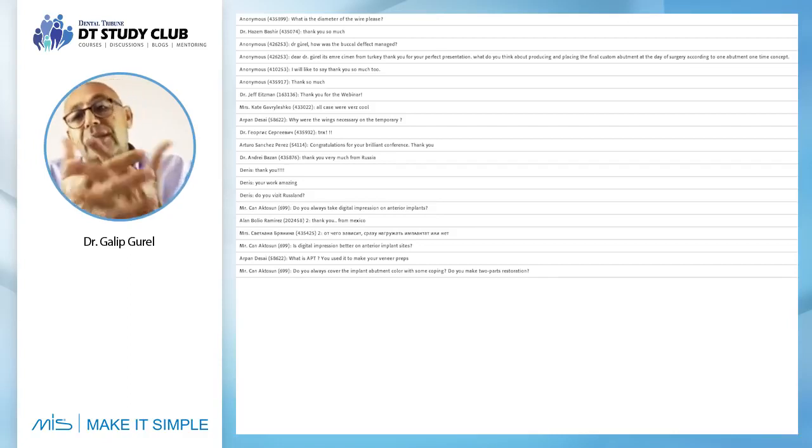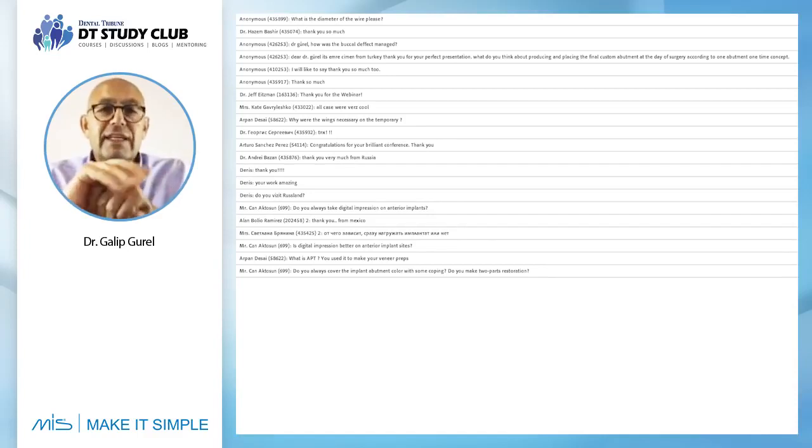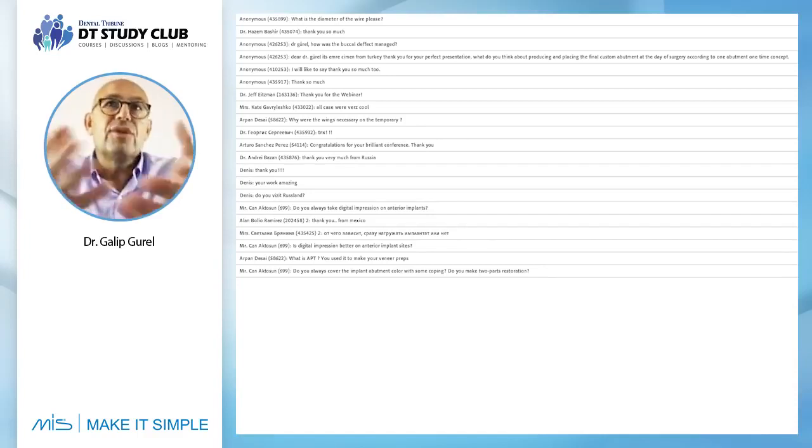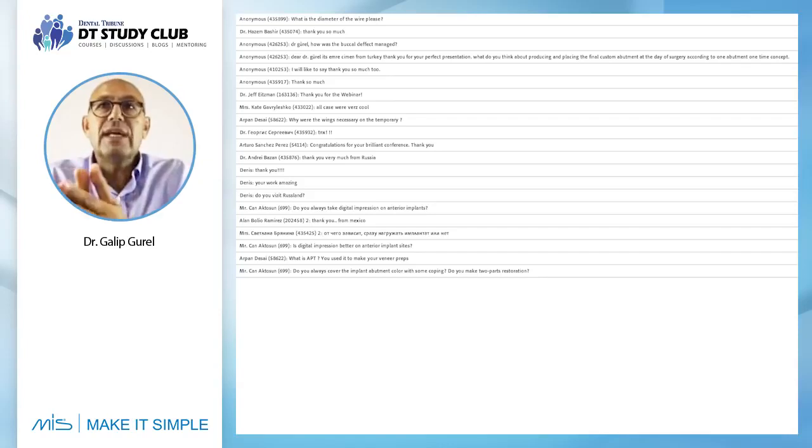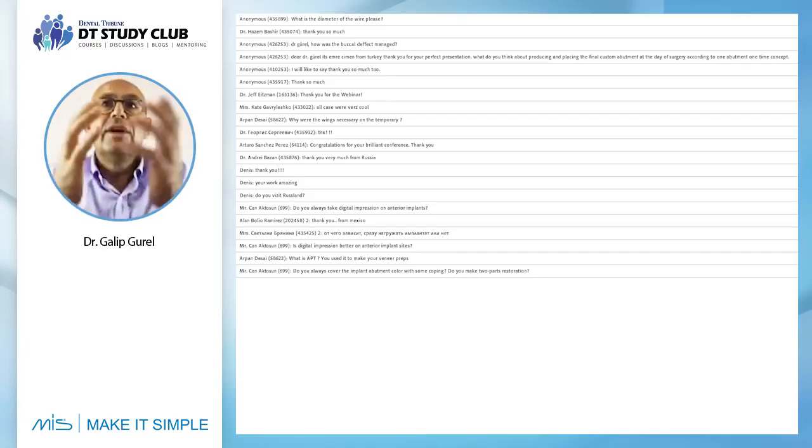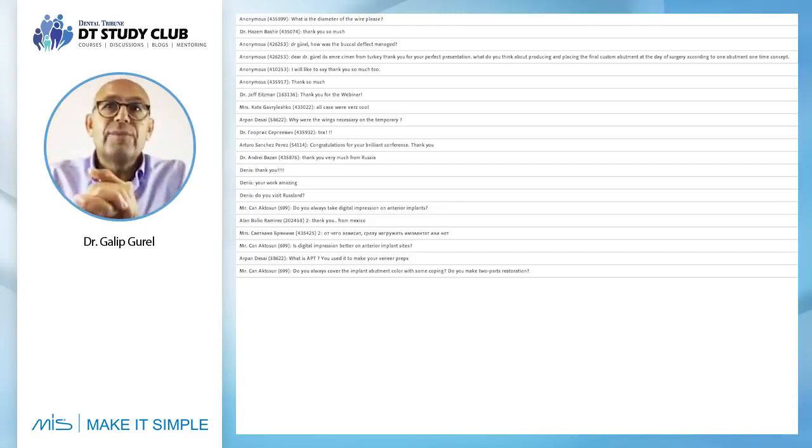So going digital will be the future very, very soon. But if you don't have the digital means to transfer it, it's not the end of the world. You can still go analog, like the way I showed you in one of my cases, creating this Duralay, transferring everything back and forth from lab to the office.